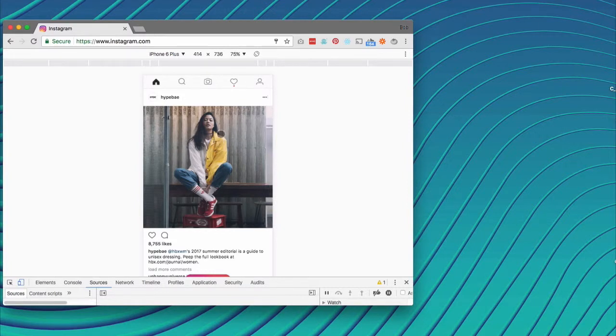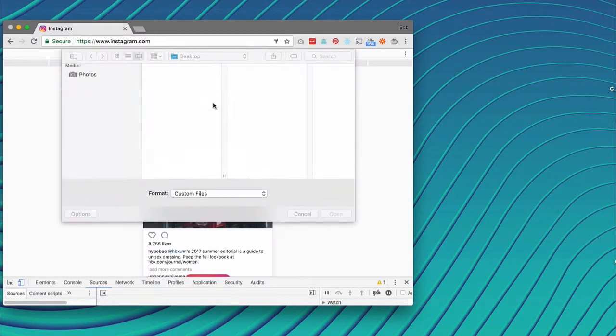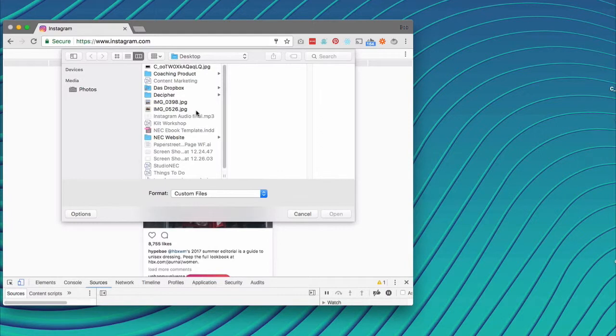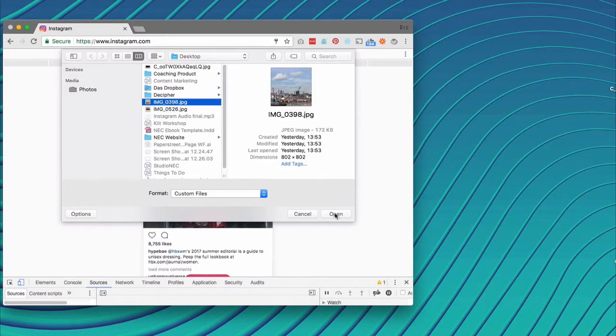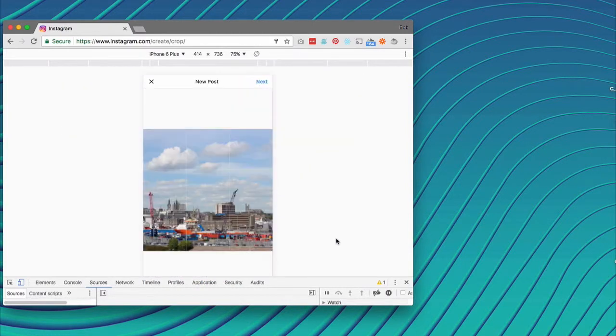So here, logging in again, you can see slightly more controls, but most importantly the picture of the camera is there. So if you click on that, it opens up a window allowing you to choose a file from your computer. So I pick this picture. It imports that picture. You can quickly see that the filters that you'd normally see on the mobile device aren't available. That's one drawback. But if you've prepared your pictures properly on the desktop, it's not a problem.